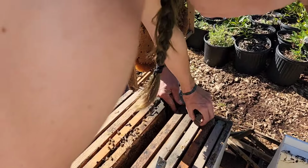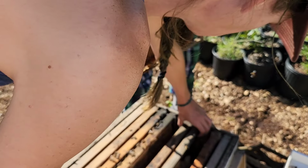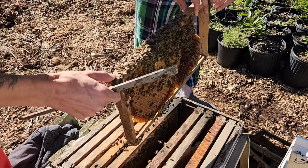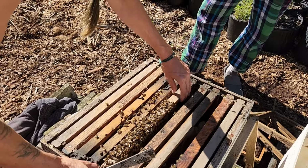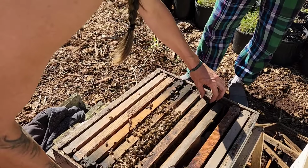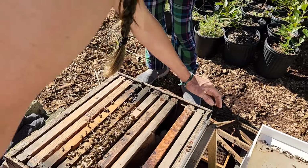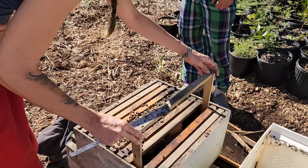So what I'll do, normally I would be done with this in 2 seconds, but this is a teaching moment, so we're going to take our time. I'm going to move this over, make a little space in the center, pop that baby in. Do you need it to have that many, or can it have a gap? It can have a gap, but the gap will fill with comb. And so if you want them to draw the comb straight, it's definitely preferable to make sure that they're all packed in there and touching.